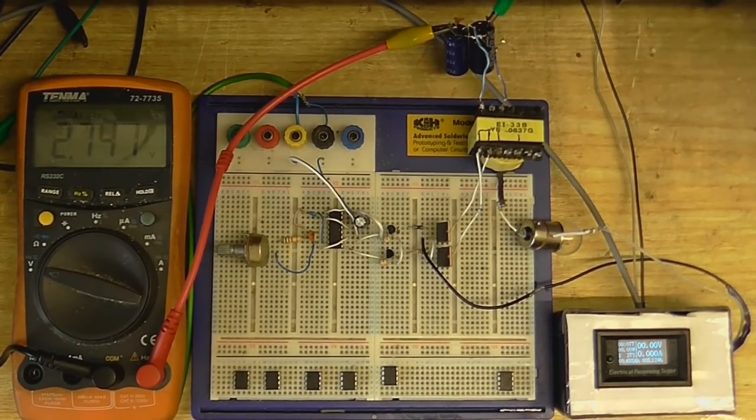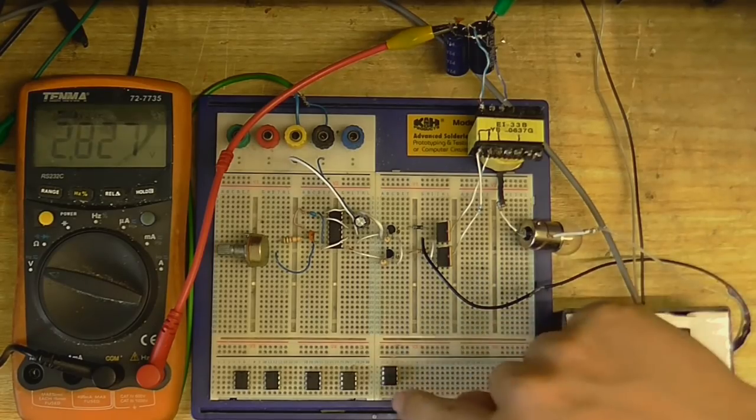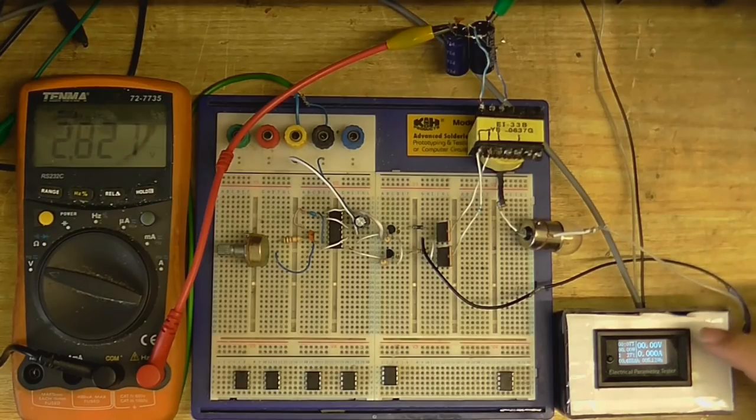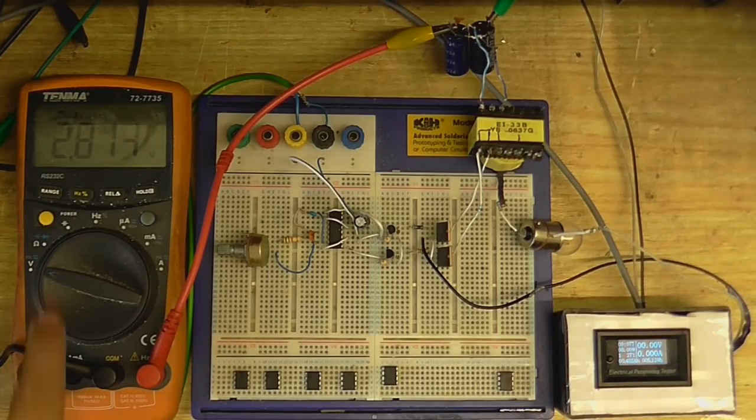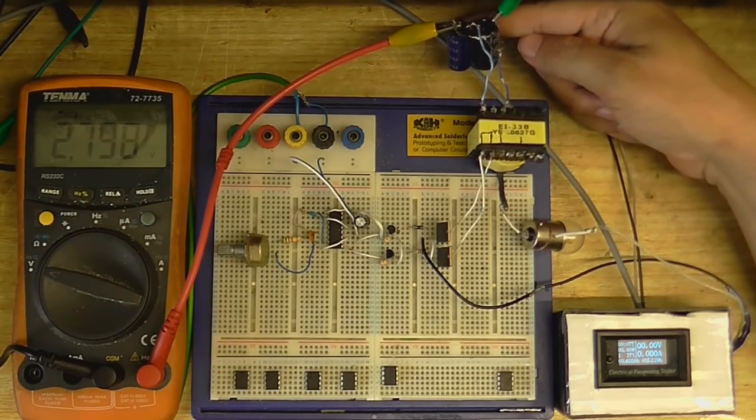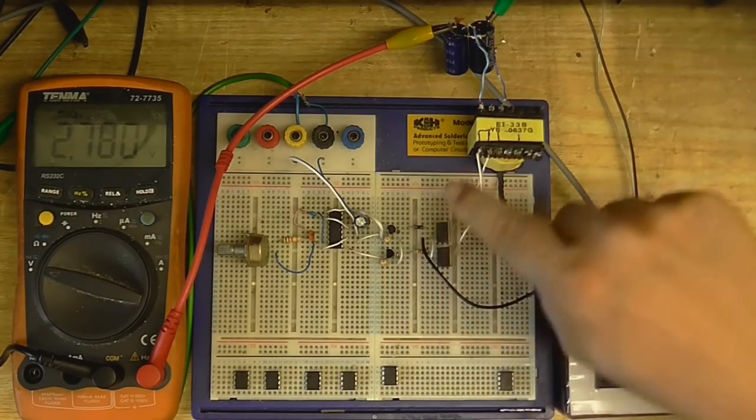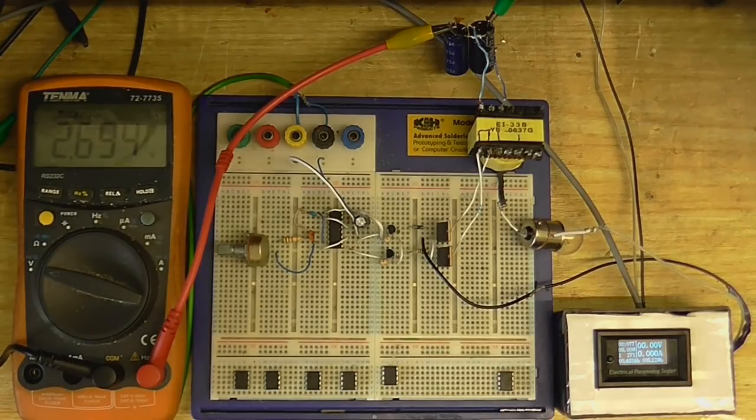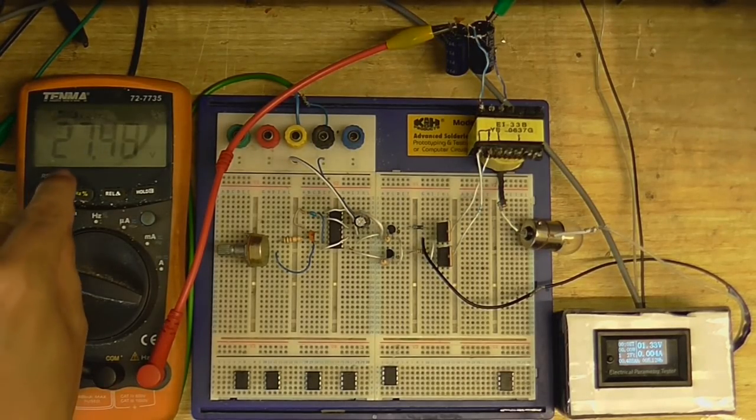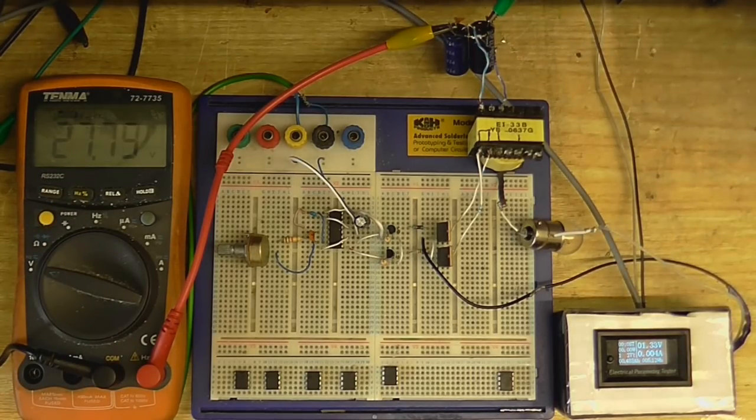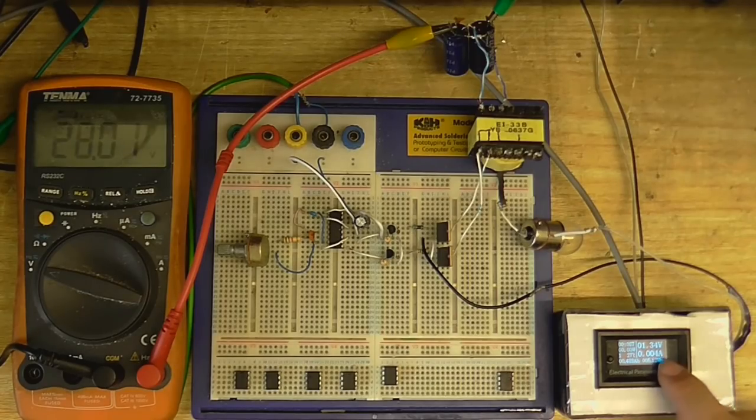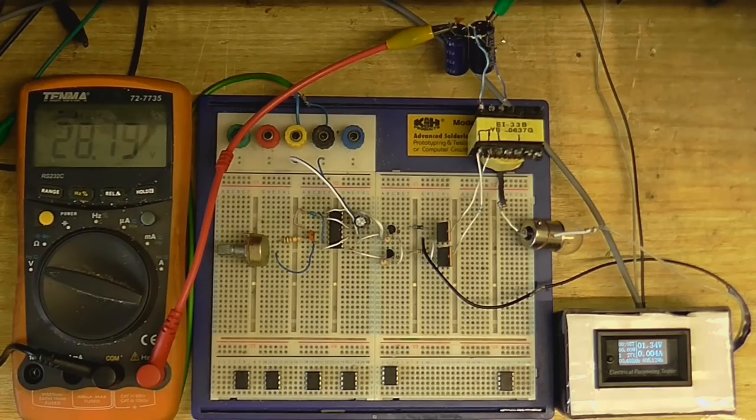I've built the circuit, and we're going to run some tests. I've got the MOSFETs on a separate supply, which is being monitored on this little meter here. This meter is going to measure the voltage coming across these two capacitors. So I've got this on a variable supply. This is on a 12-volt supply. Let's turn it on and see what we get. We already have 27 volts across these capacitors, with 1.3 volts going in. So that's pretty good. It's only drawing about 4 milliamps.